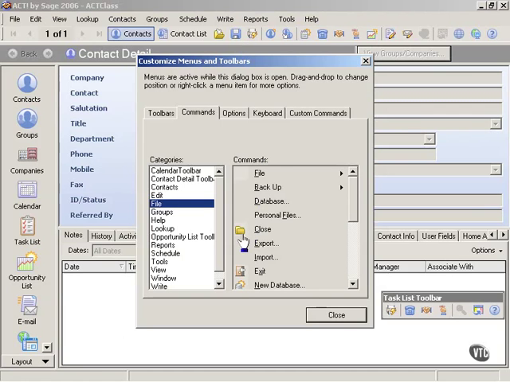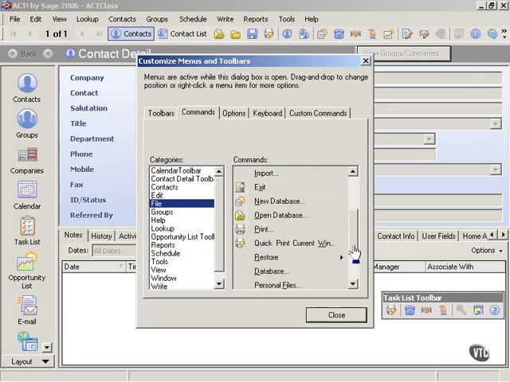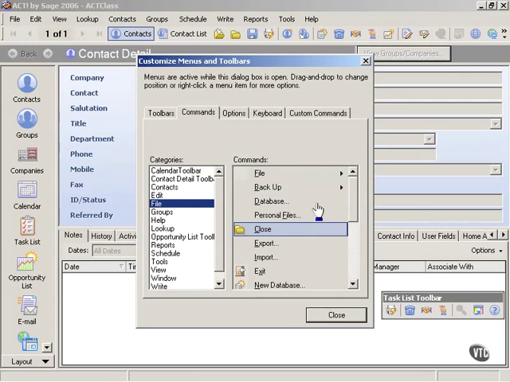So what we're going to do is we're going to click on this tool and then drag it up, and as soon as we see that I-beam, then we can just let it go, and notice then that we have placed that tool into the toolbar. Now, we can do this with all of the different toolbars that are in ACT. And you'll notice that we have all these different tools that we can choose from. As we said, some of this might be overkill, right? Some of this might be, well, I already have that tool in another place and I already use it. Well, that's fine. Then don't use that one. So we can make these changes and then make ourselves more productive, or just experiment with it.